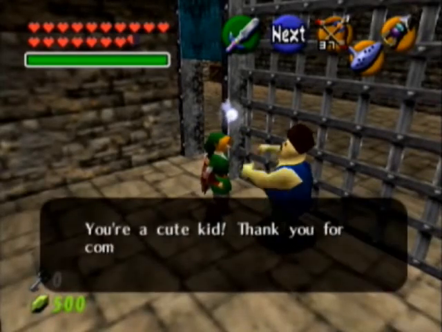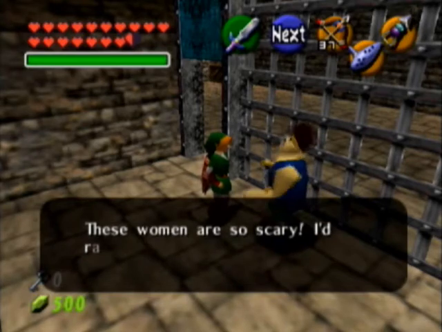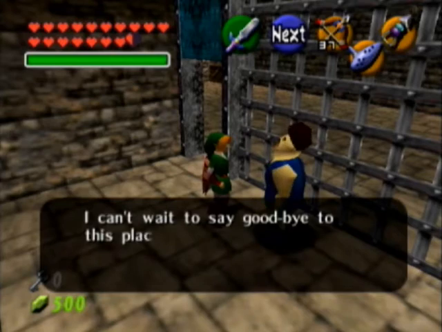You're a cute kid. Thank you for coming to save me. I'm Gerudo the carpenter. These women are so scared I'd rather work as a carpenter than join them. Dude, they wouldn't let you join anyway.